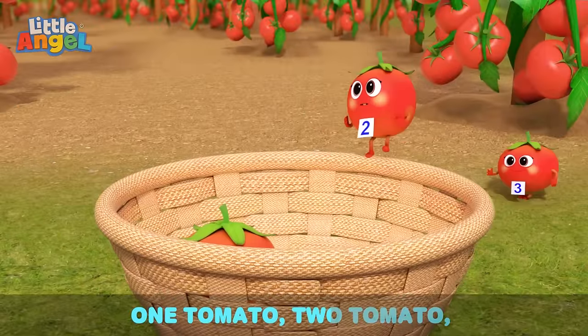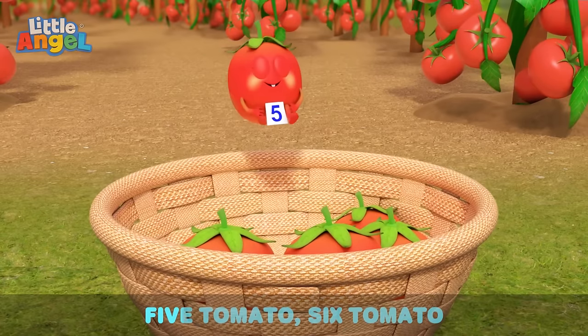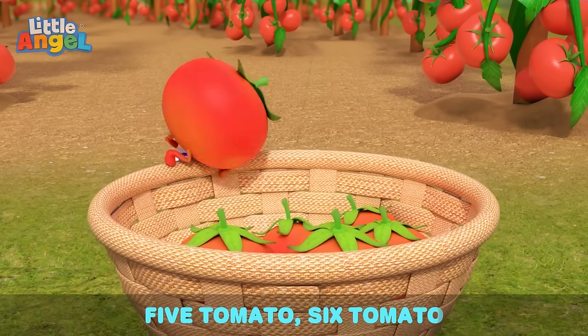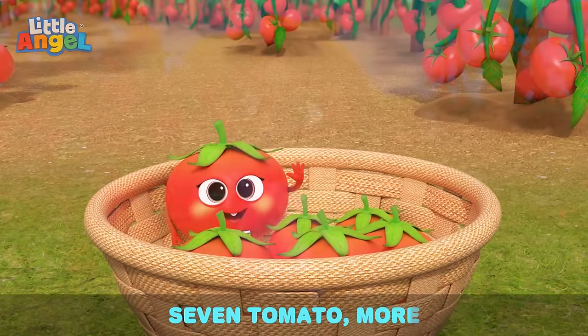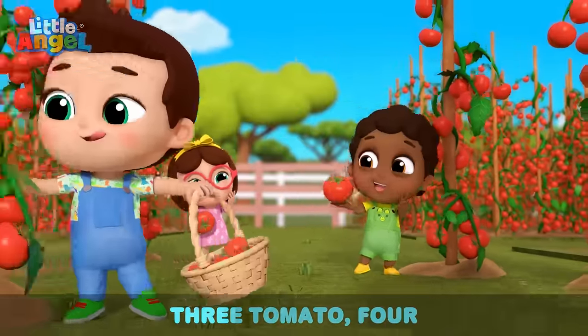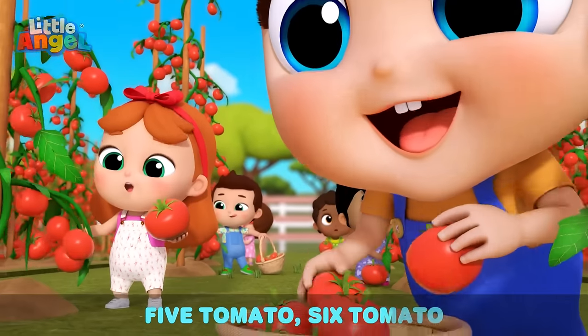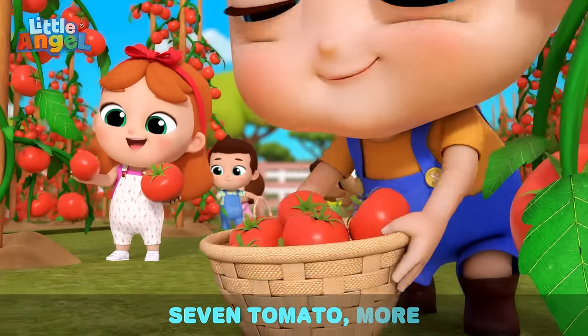One tomato, two tomato, three tomato, four. Five tomatoes, six tomatoes, seven tomato more. One tomato, two tomato, three tomato, four. Five tomatoes, six tomatoes, seven tomato more.